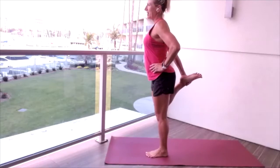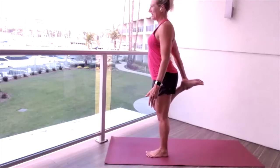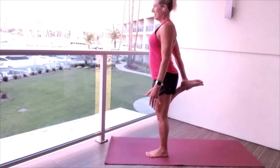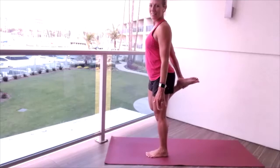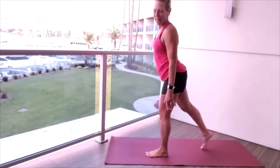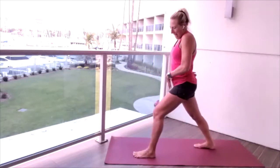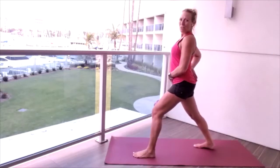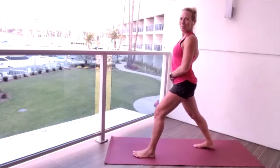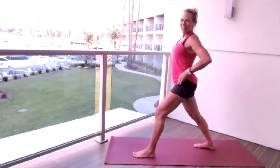If you're getting the green light, go ahead and take a hold. Work on your balance a little bit. Breathe, breathe, breathe. Go ahead and step back and press that heel down. Find a calf stretch, and then just tuck your tailbone a little bit. This always feels really good to my low back. Once you tuck that tailbone, you're putting some length and space in your low back. Lift your ribs a little. Find your hip flexor.